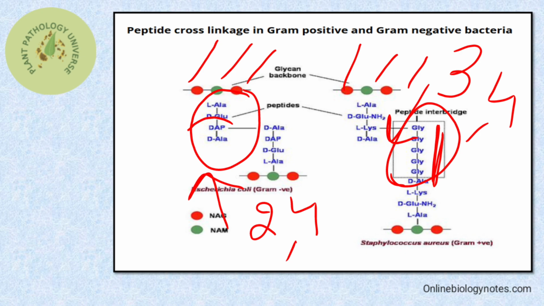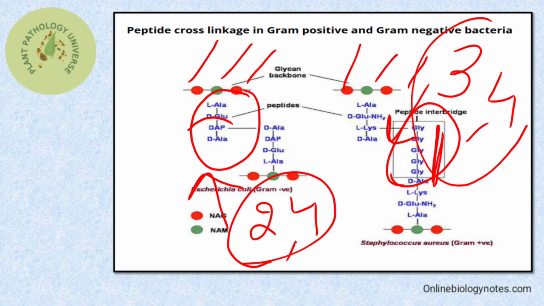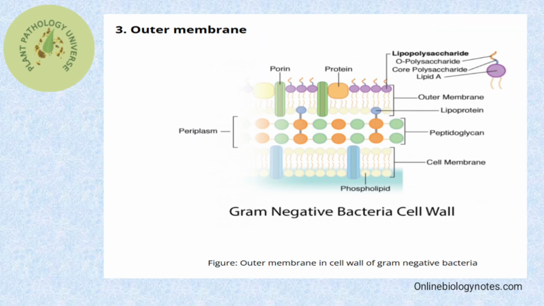Generally, the gram negative bacteria will have the beta 2,4 linkages, and gram positive bacteria will have the beta 3,4 linkages, and the gram positive bacteria will have a higher concentration of that peptidoglycan. However, the gram negative bacteria have a lower concentration of that peptidoglycan. Okay, so that is the major difference.